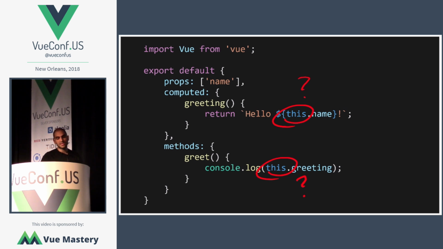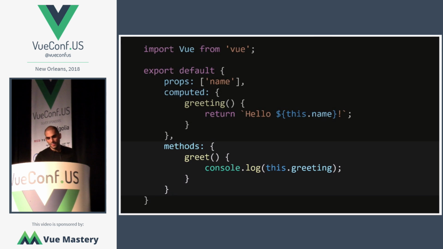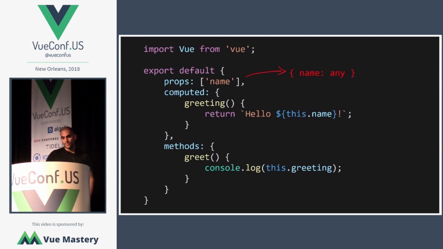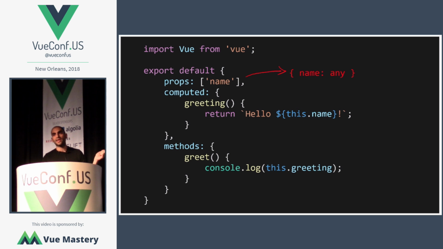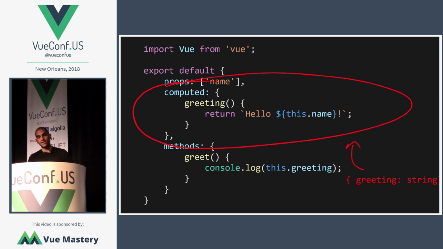What are the valid operations here? And so in order to know what the type of this is, in order to bring yourself some internal consistency for your components, you need to actually break apart your component based on each of these sections. So for instance, from props, we need to try to get something with a name, right? Because we have a string literal, we don't necessarily know, but we at least need to know that we can get a name property out of that. With computed, we have something that returns a string. So we need to at least have a property that is a string, and it has to be called greeting.